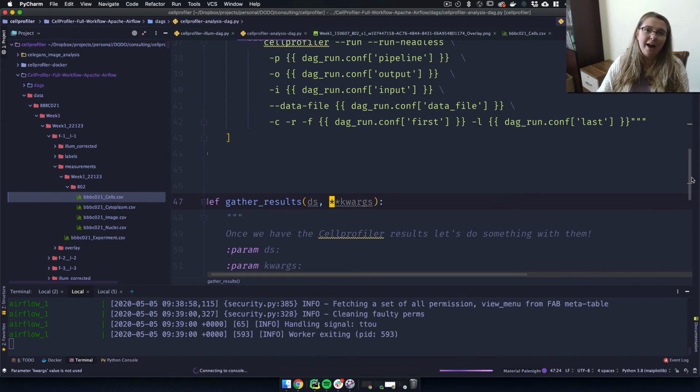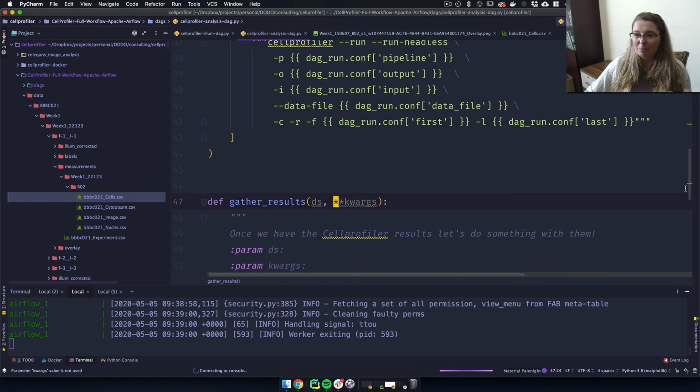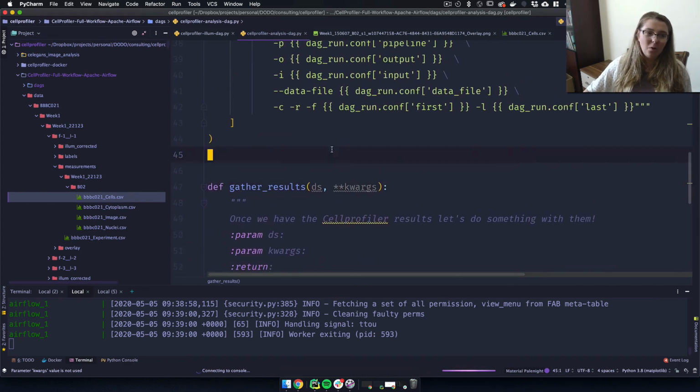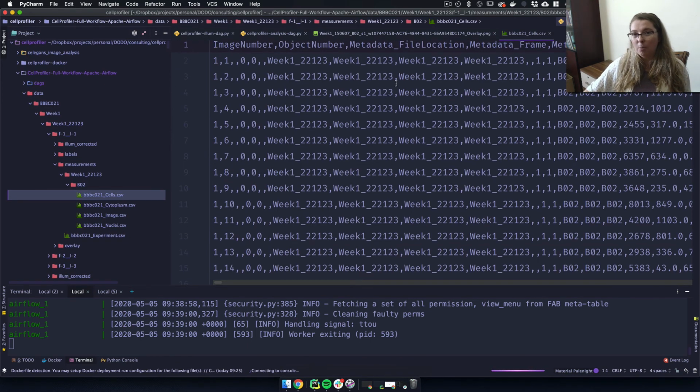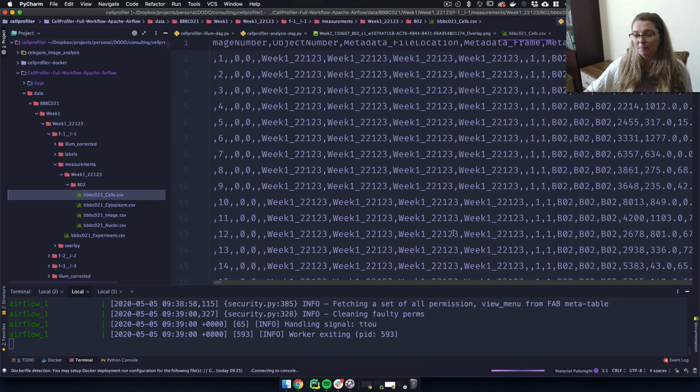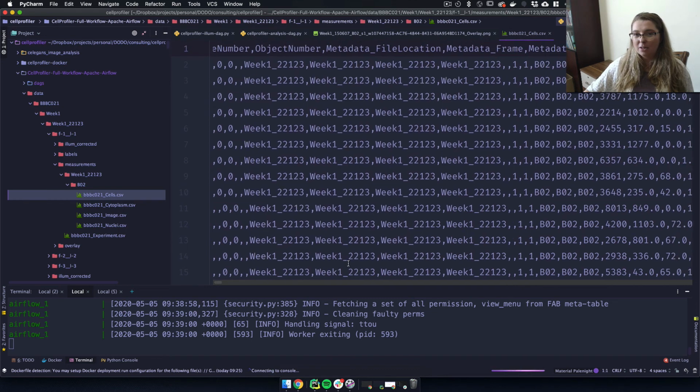Maybe you've had enough and you're just going to throw it all into a MongoDB database. I don't know. But there are quite a lot of things that you could do. Maybe you want to take each one of these and apply some kind of QC metric to it. And then based on the QC, maybe you want to flag somebody, say, oh, hey, this did not work as expected. Or you could do things like generate plots on the fly.